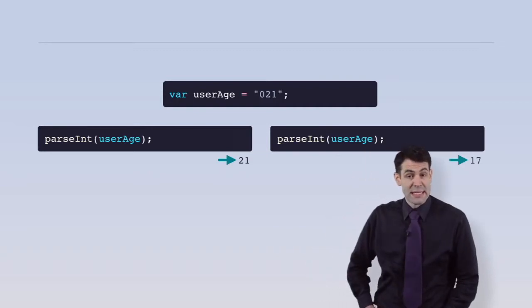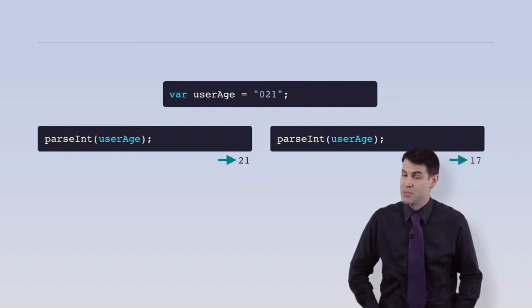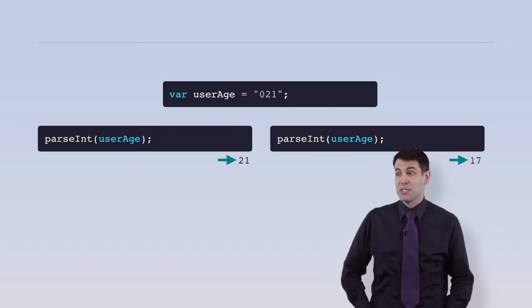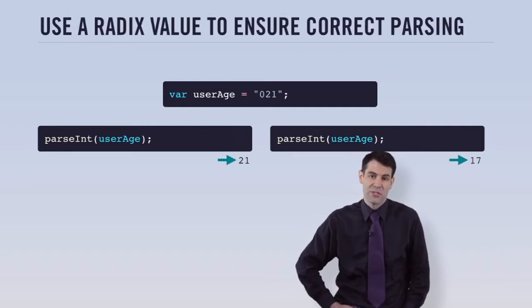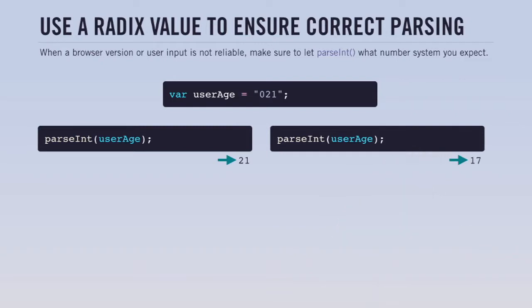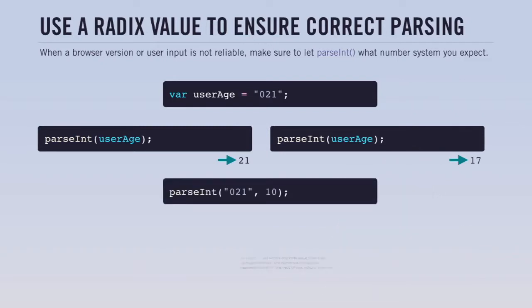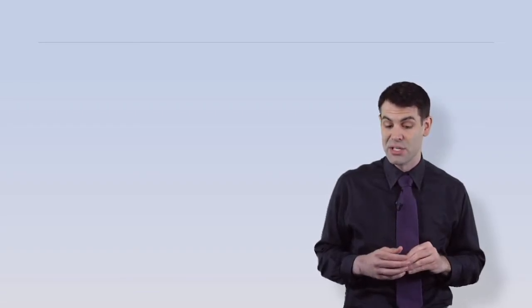Now, this situation very much points to the idea of progressive enhancement in internet technology, which means we need to keep all of our users' possible errors in mind at all times. When dealing with our string to number conversions, it's going to be very prudent, very helpful, cautious, to make sure that we pass in a defining radix value. The radix value is going to tell parseInt exactly which base in which you want your value to be treated. So here you can see we've got a parseInt method on that 021 string, but now we're going to pass in 10. And that's going to say, I want this to be a decimal value, whatever you get out of it. So parseInt's going to take that radix value, look at it, say, okay, decimal value, got it, and send it back, and we get 21. Always do this when you cannot be assured of a browser version or a user's input. In other words, forever.